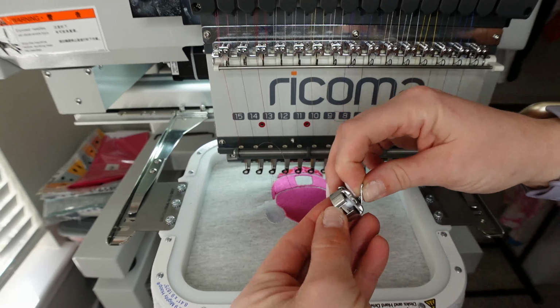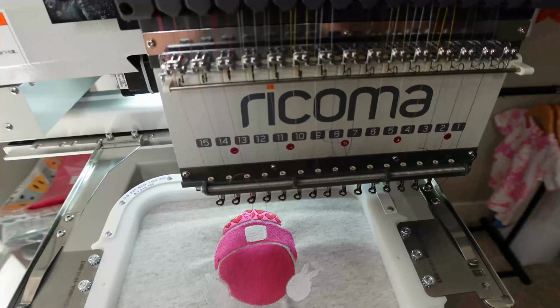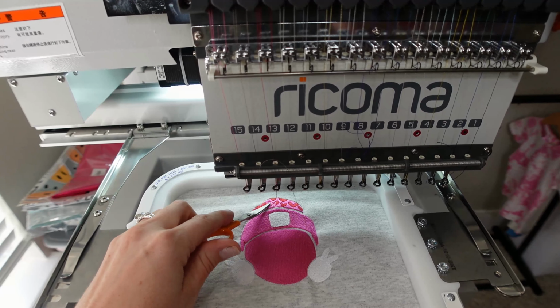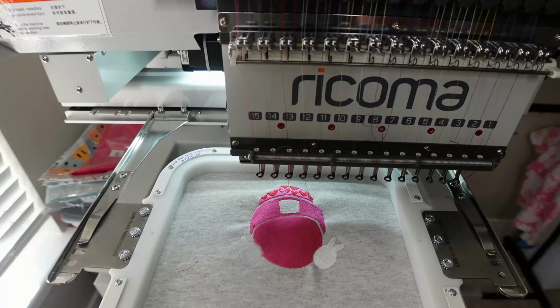Our first stop, because we are out of bobbin. Let's get that replaced. So I had to back up the image because if you can tell right here, I ran out of bobbin, so you can tell it did not fill in the heart. So I basically had to backtrack a little bit. Let's start again.